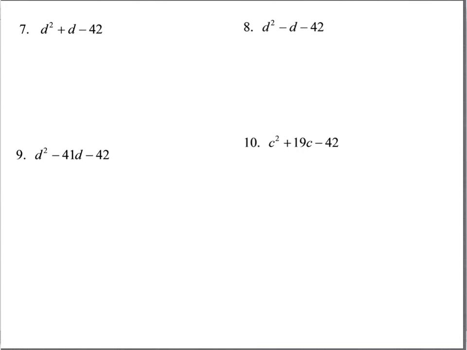So generally I use the same variable d, and I have the same constant at the end, negative 42. Only the coefficient of the middle term changes, from 7, 8, and 9, and I put c on 10, but really it's almost the same thing because the last constant here is all negative 42, but the coefficients of the middle terms here are all different. Okay, so we'll see how that results in 4 different pairs of binomials for 7, 8, 9, and 10. So let's go do the x factor here, negative 42 on the bottom.